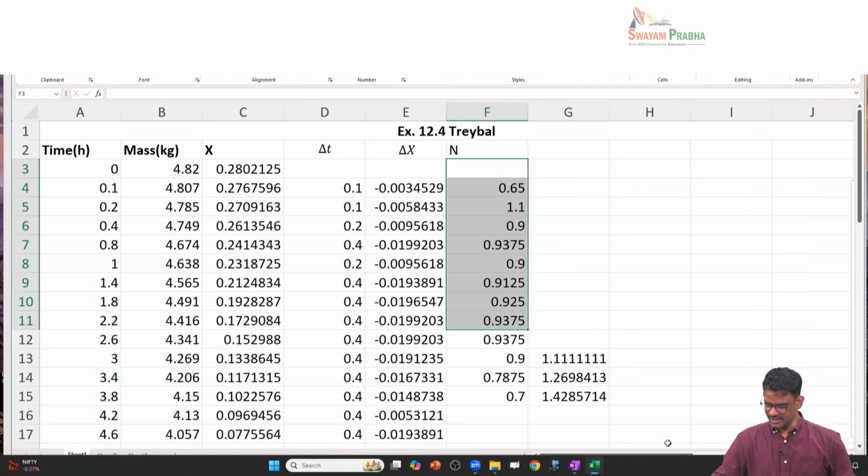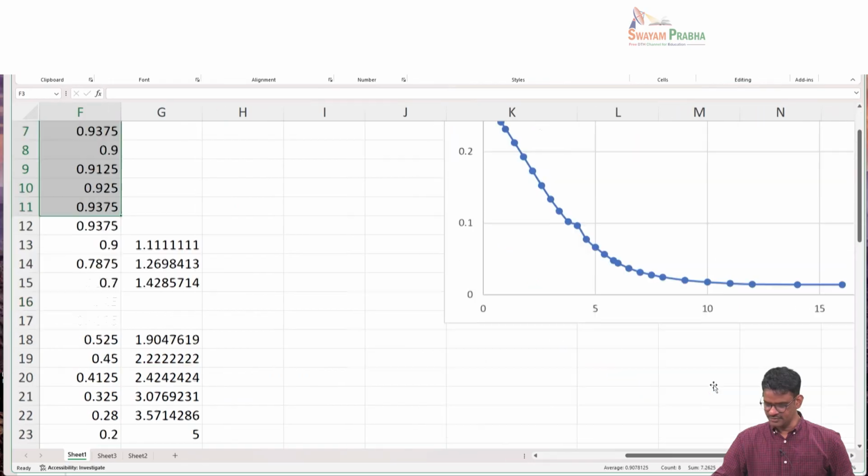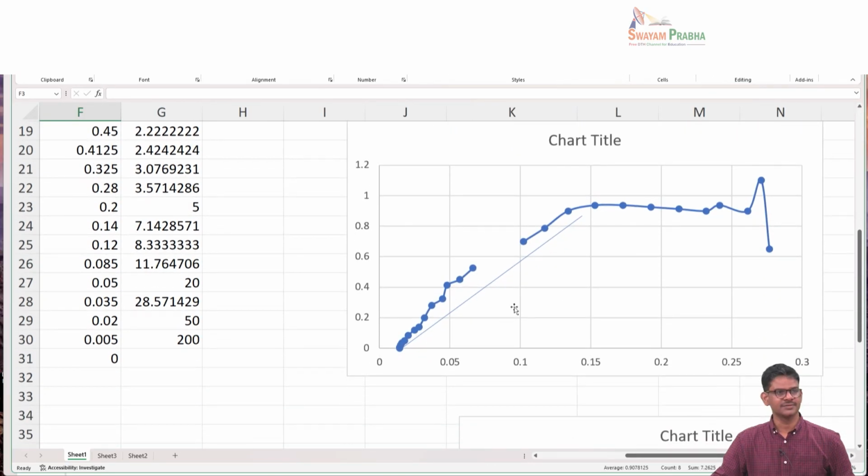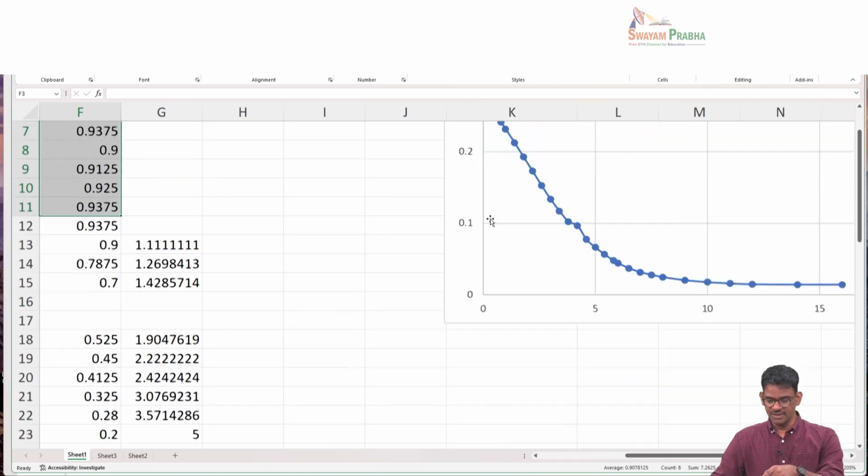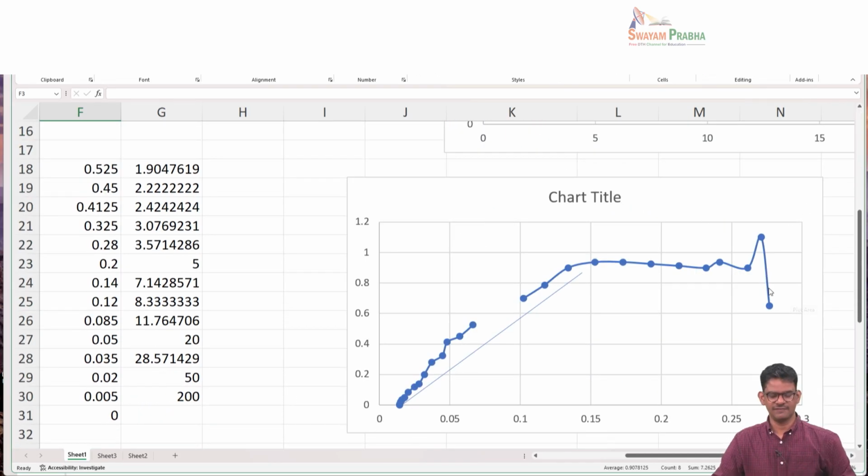And if I plot that, I basically plot the drying rate curve, which should look something like this. You can see there is some initial fluctuation, which is not seen in the moisture data, but you can see it in the rate data. Then there is some sort of a constant drying rate, and then clearly there is a falling rate, and the falling rate is not necessarily linear. To distinguish it, I have drawn a linear line here connecting from the equilibrium moisture content. You see it is a little away from linearity.